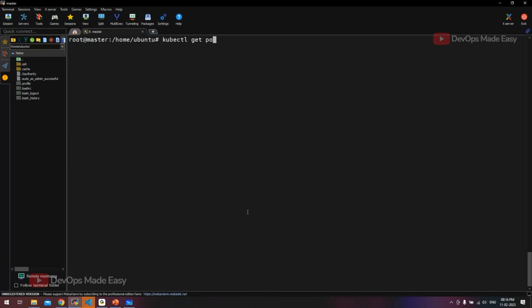There are no pods in the default namespace because all the Kubernetes master node components are kept in a separate namespace, which is not directly accessible. But if I have to get all the pods inside the cluster from all the namespaces, I can use hyphen capital A or hyphen hyphen all-namespaces. All the shortcuts we'll see later.